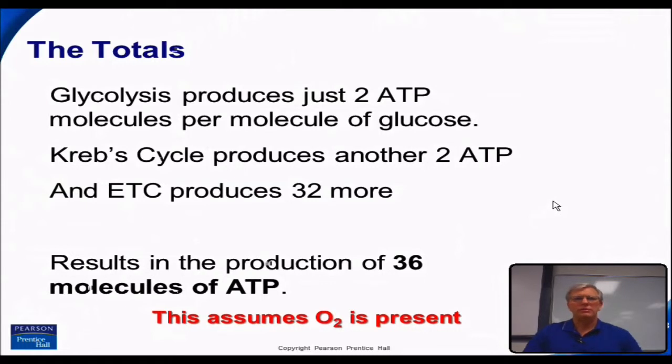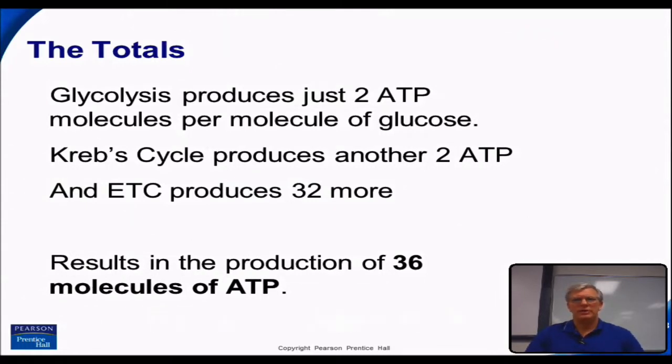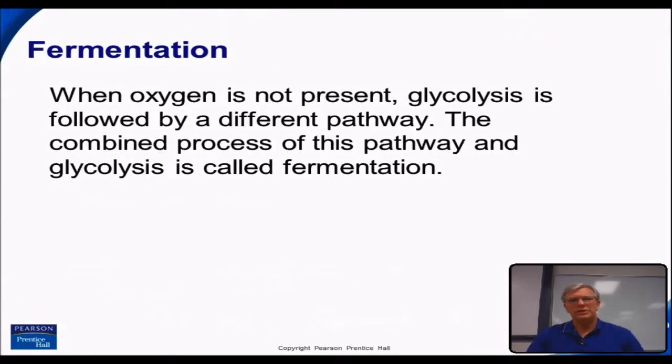So what happens if oxygen is not present? If, for instance, we are running around the track at a fast speed, we're going to find that in a little while we're going to start getting tired, we're going to start breathing heavy, and we may get to the point where we get so tired that we have to slow down or stop. And we're just not able to get enough oxygen in through our heavy breathing to continue aerobic respiration.